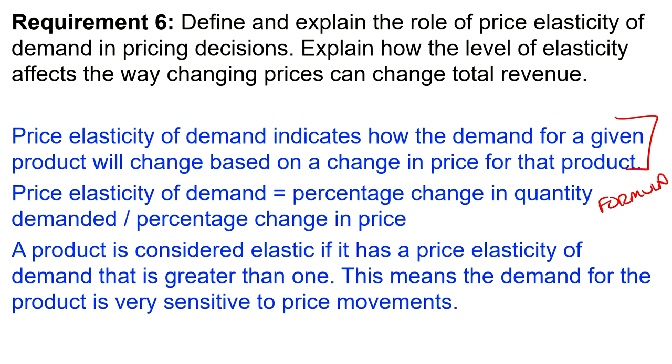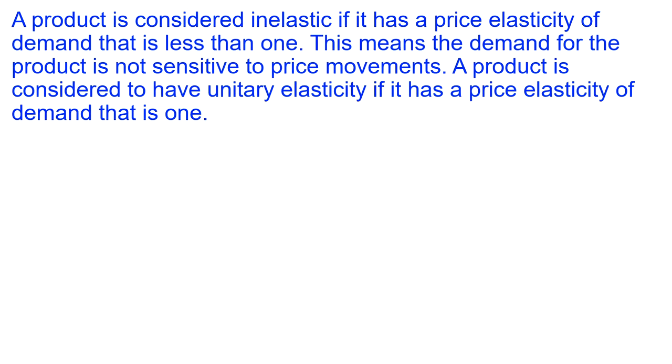A product is considered elastic if it has a price elasticity of demand that is greater than 1. This means the demand for the product is very sensitive to price movements. A product is considered inelastic if it has a price elasticity of demand less than 1. This means the demand for a product is not sensitive to price movements. And a product is considered to have unitary elasticity if it has a price elasticity of demand that is 1.